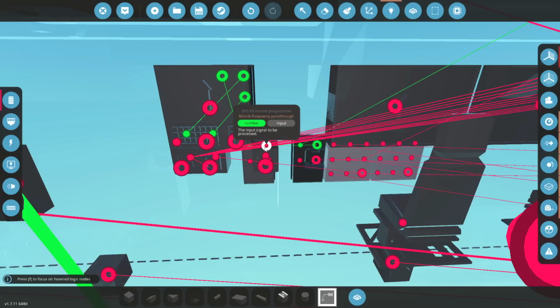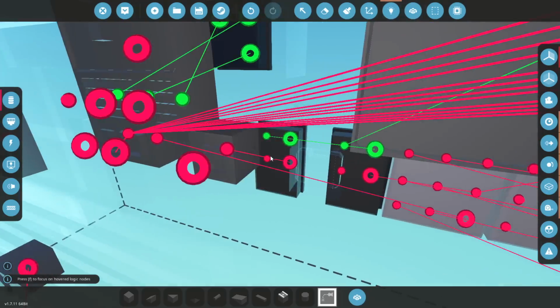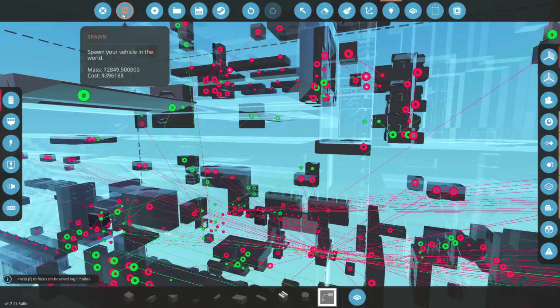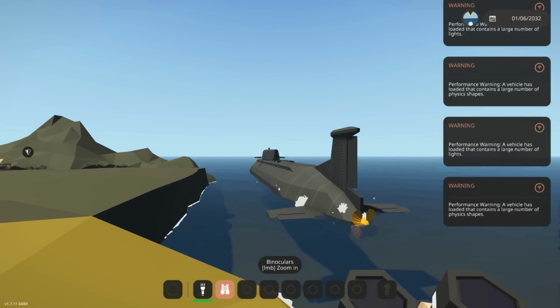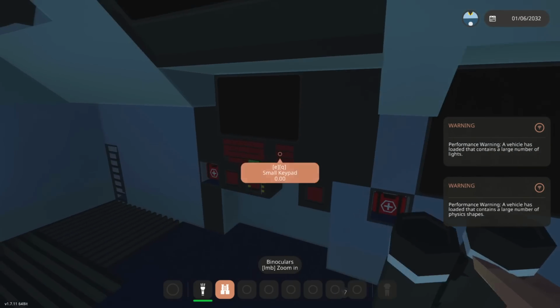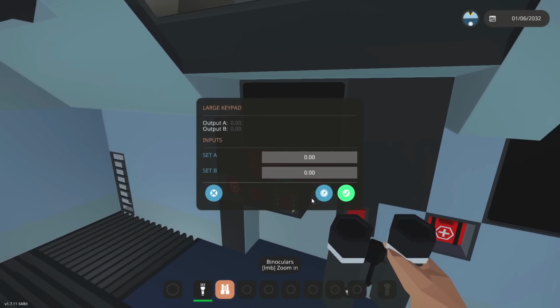Okay, good. And then connect this to here, which will then fire, I don't know, a random missile that I want it to fire. So let's say this one. Okay, let's go ahead and spawn that in and see if that button actually just fires that one missile. Because if it does, that'd be very useful. And I think we'll do that. So we only fire one at a time. That sort of negates the need for a delay and stuff like that, but it's fine. So go ahead and do this.